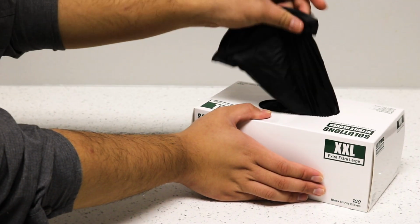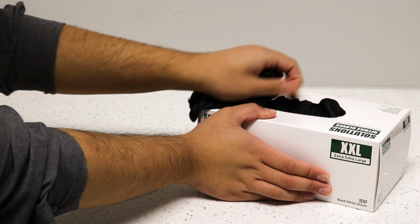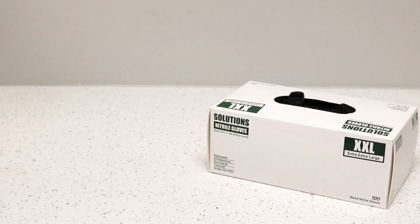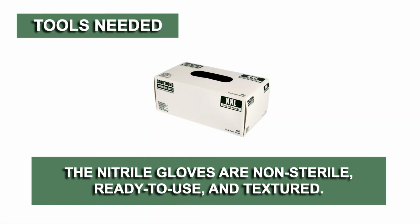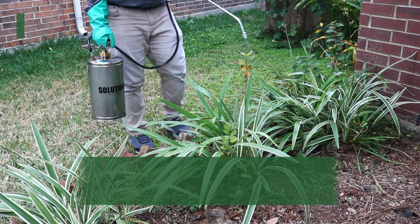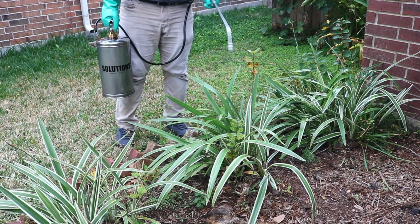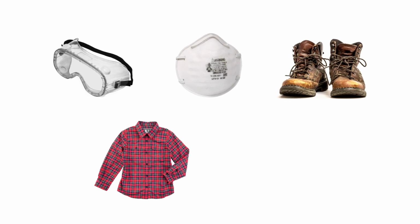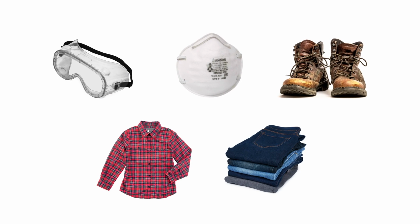They are also heavy-duty with a 5.1 mil density and are textured to give you a dependable grip as you work. The gloves themselves are ready to use with no additional application tools necessary. We recommend you wear additional personal protective equipment, or PPE, anytime you work with pest control products. Wear these gloves along with protective eyewear, a safety mask, closed-toe shoes, a long-sleeve shirt, and long pants.